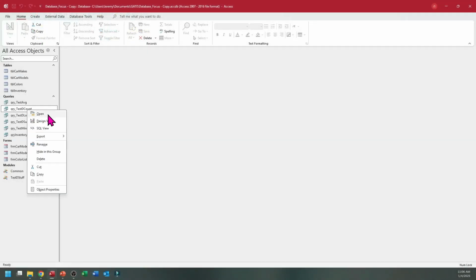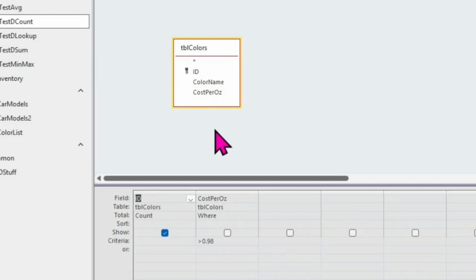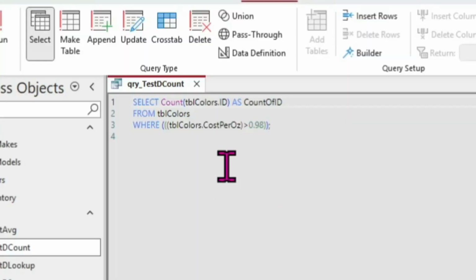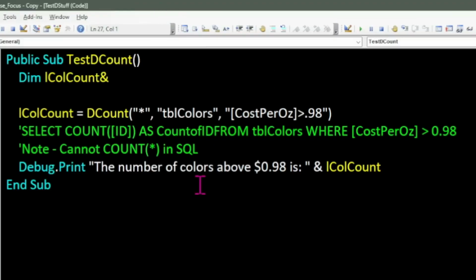So if I go over here to test DCOUNT and I look at the design, I cannot double click that star and do an aggregate count statement on it. I have to select ID. That's the primary key, no big deal. And then we've got our where statement over here that we're not showing. Let's look at the SQL real quick just to prove to you this is how the SQL would work. This is how you would do it in VBA.